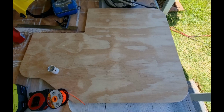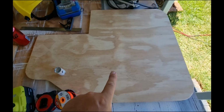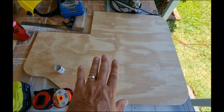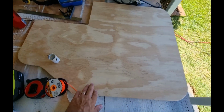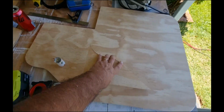Alright guys, I forgot to get the camera out and start filming, cutting out the template for the engine cover. But as you can see, I've cut out the plywood, I've sanded it all down. Now I'm working on doing the cup holders.